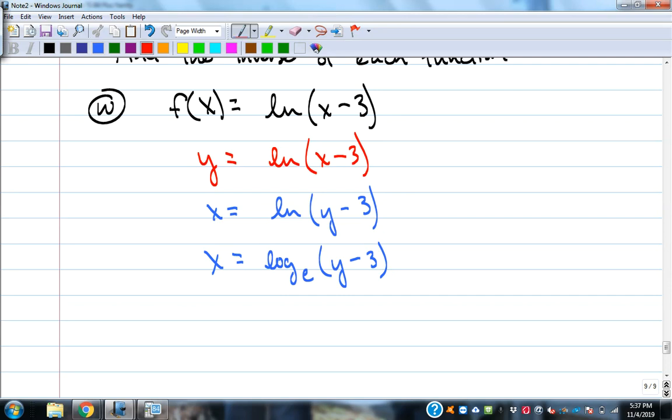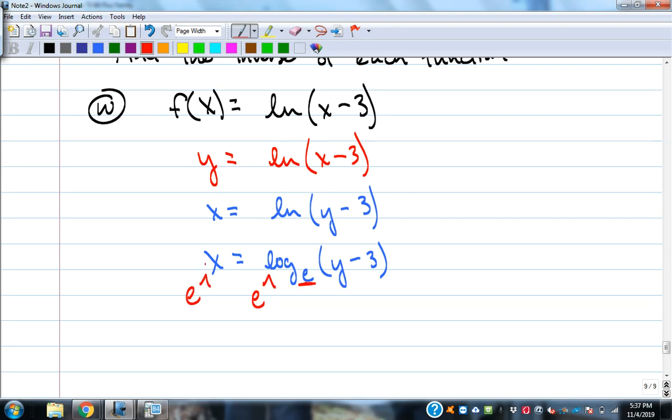And we can undo a log base E by doing the opposite of taking a log. Well, what's the inverse of a logarithm? It's an exponential. Okay. So what we're going to do is take this base and, the mathematical term for it is, exponentiate each side with that base. So since this one was log base E or natural log, we're going to make E the base on each side.